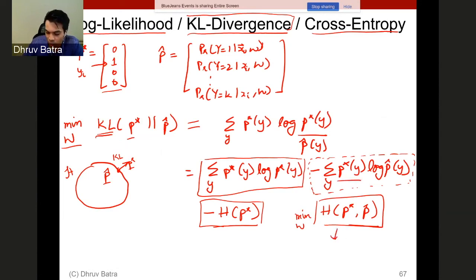And it should be clear that we can actually simplify this a bit further. P star is one-hot, right? It's just ones and zeros. So everywhere where there are zeros, this summation will drop out. So the only thing that will be left is negative log p hat for the y sub i. And that's the only term in the summation that will be left. And that's why we are minimizing that over W. So minimizing KL is the same thing as minimizing cross entropy, is the same thing as maximizing the log probability of the correct class.